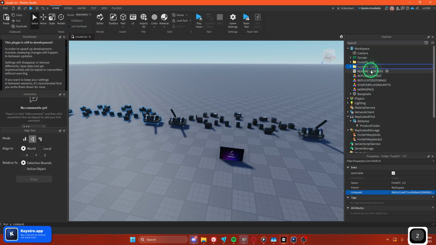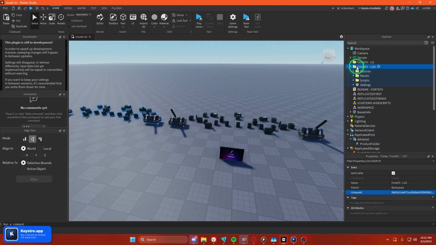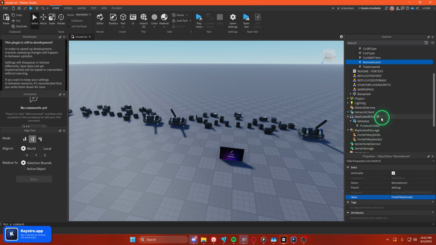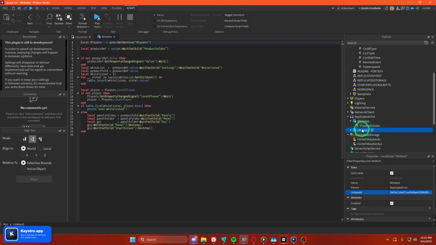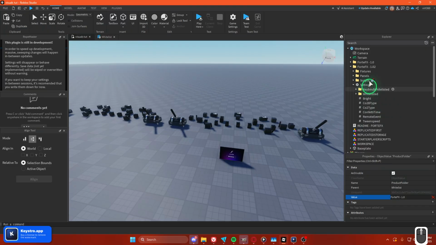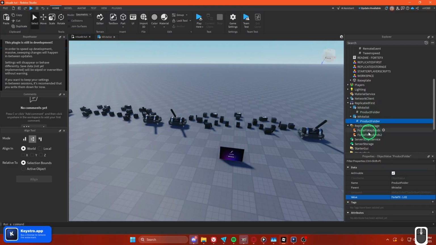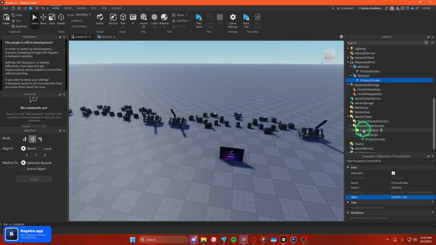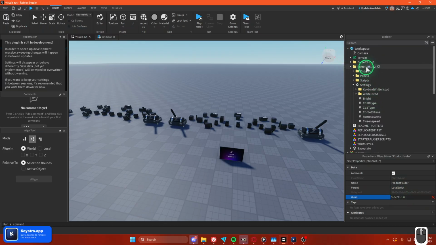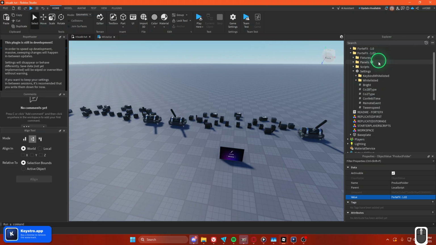And then make sure to select the new remote event, new whitelist, and new client. So then these will be completely separate from each other.